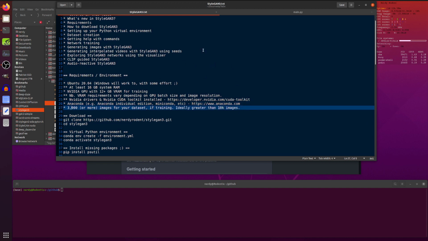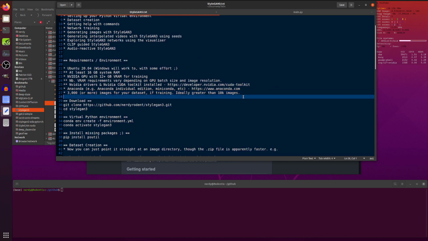And if you're doing training, then of course you will need a data set. You're going to need lots and lots of images. If you've got about 3,000 images, like I did in my test data set, then you can mirror them, and that'll give you about 6,000 images, so that's fine. If you've got more than 10,000 images, then you can probably get away with not mirroring, but hey, it's entirely up to you. So where are we now?